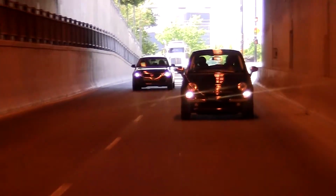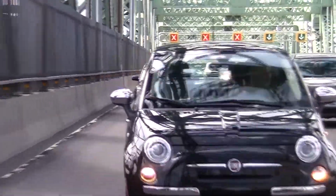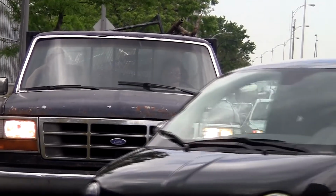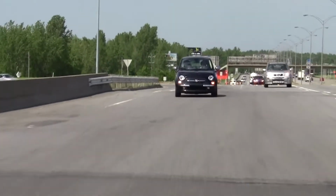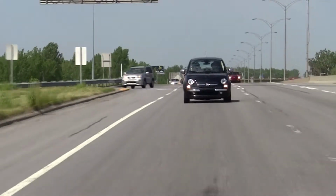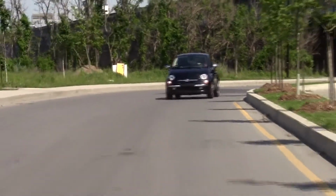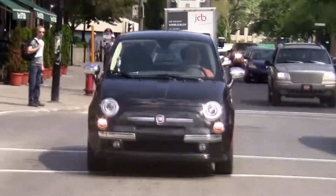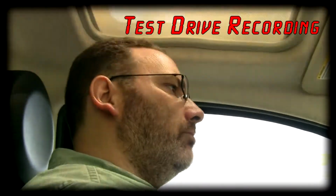The Fiat 500 proved itself to be a very capable car on Montreal's city streets. Its short length and short turning circle allowed me to sneak in and out of tight spaces without fear of hitting anything or scratching the paint. Acceleration is more than satisfactory, and the 4 disc brakes are highly responsive. The suspension is surprisingly good for a car of this class. It doesn't feel soft when riding on uneven roads, and it doesn't break your back or itself whenever you hit a pothole or a hidden Town of Mount Royal speed bump.